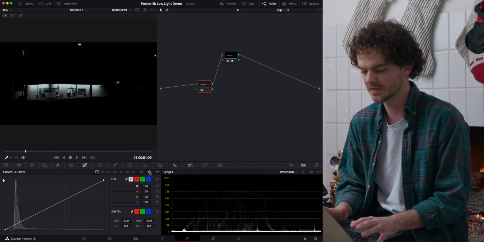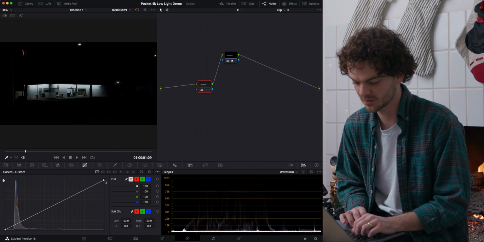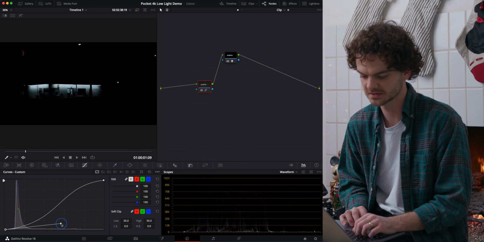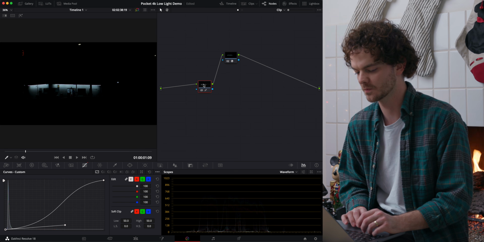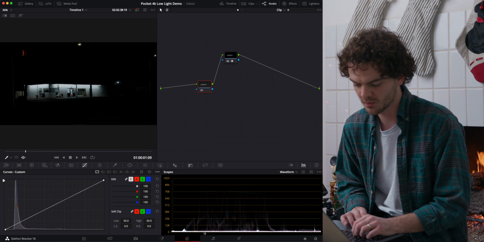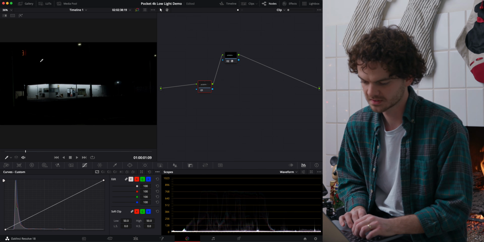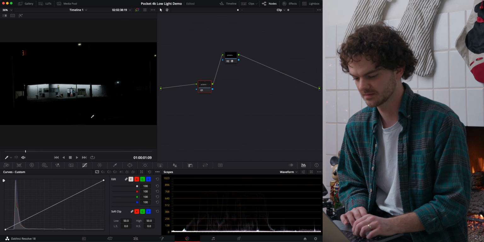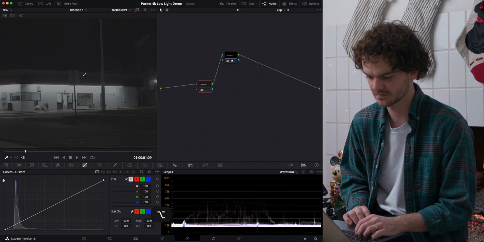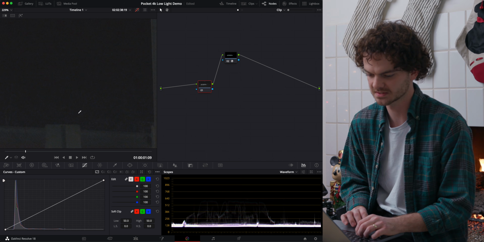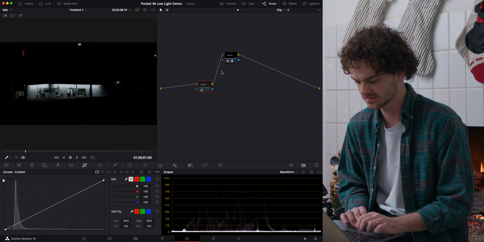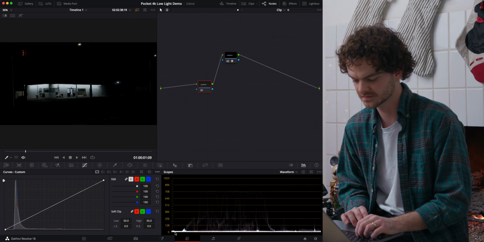So the way that I like to treat low light footage is to do what I call a ramp. Traditionally with footage, you're doing something like this, you're getting an S curve. It's not necessarily what we want for this shot. If we identify our problems here, we want more information out of these darker parts. But if we push too much brightness back into it, and I'm gonna just turn off the color space transform, there's not a whole lot of information here that's not being destroyed by the noise floor. But I also don't want everything to be sitting at 0. We want it to be above 0.